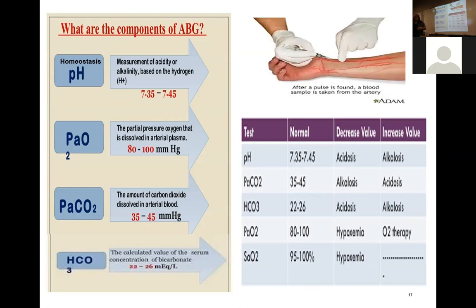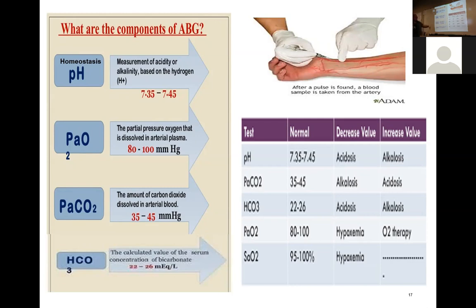PaO2 is a different lab that we haven't talked about. The O2 stands for oxygen, right? So that's just a measure of how much oxygen is in your blood. Your pulse ox might be one thing, but when I check your arterial blood, that's a more accurate representation of how your body is using oxygen. So it is a better indicator of your respiratory status, and you want it to be between 80 and 100.